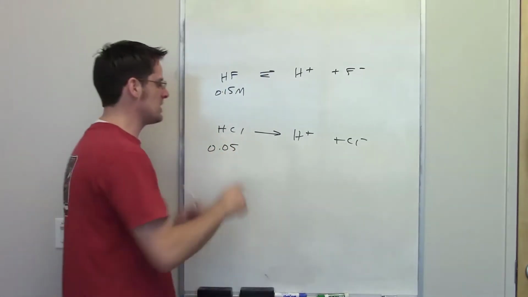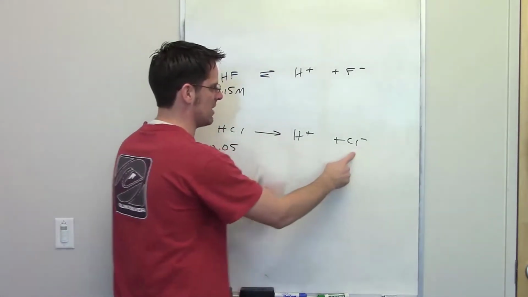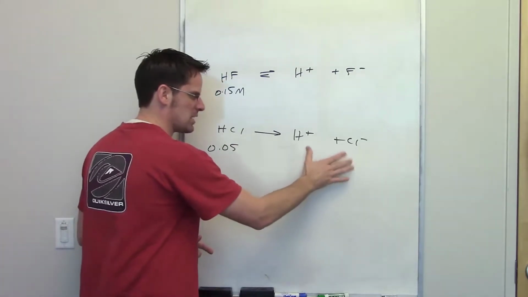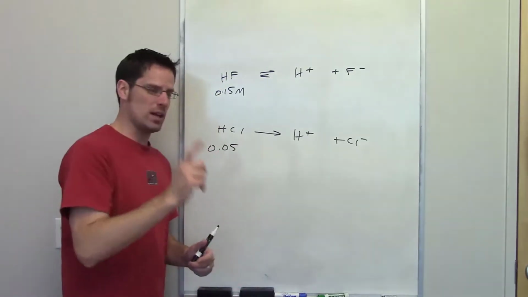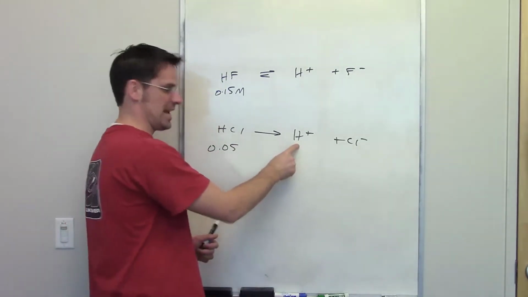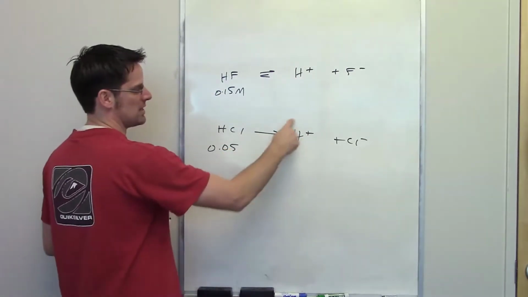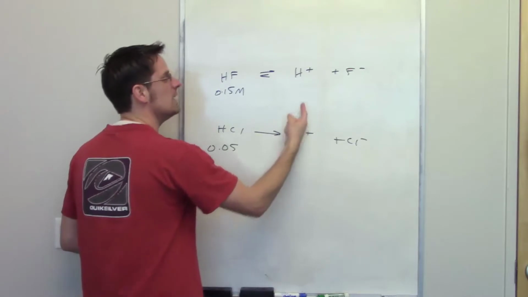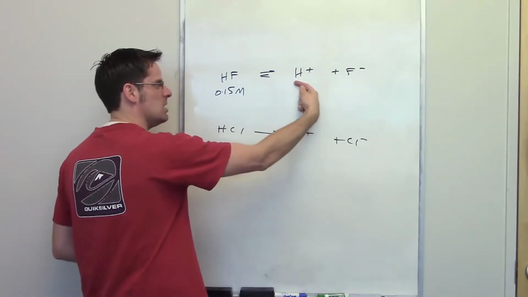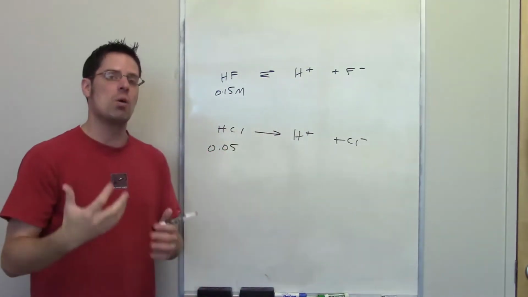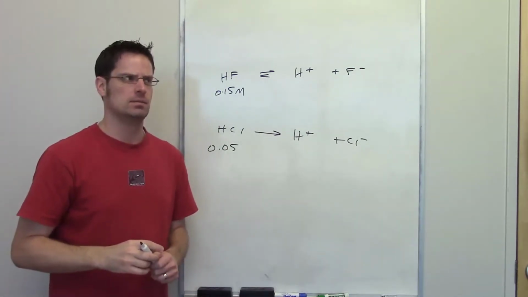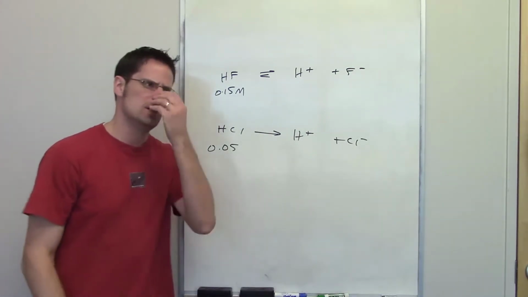And HCl dissociates to form H plus and Cl minus. As we look at H plus and Cl minus, you might realize that H plus here is a common ion with the H plus up here. In other words, the H plus given off by HCl down here is going to come in here and feed back, pushing this a little bit to the left, more than it would normally be. And that will affect the pH. Hopefully you're okay with that.